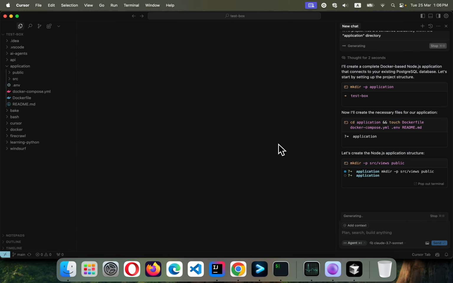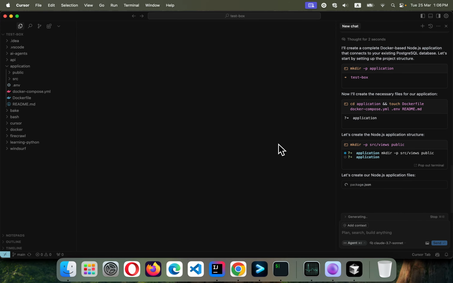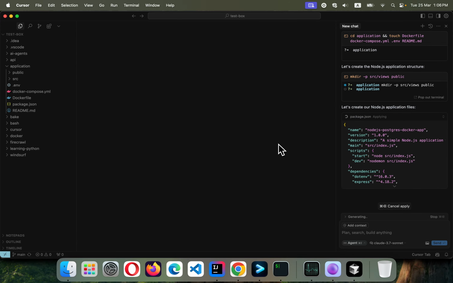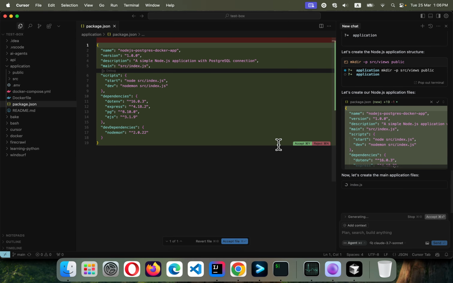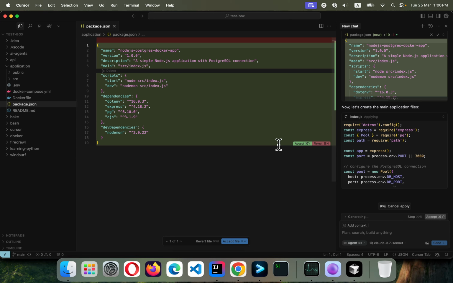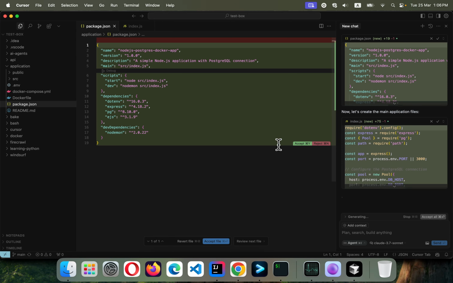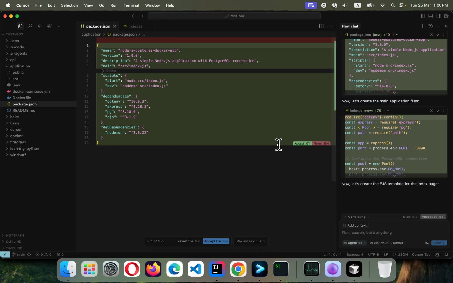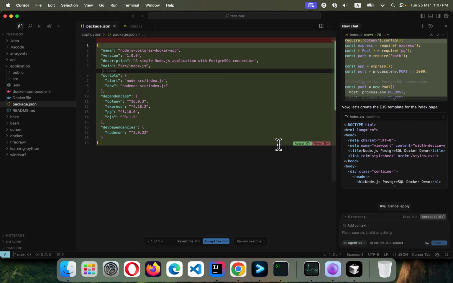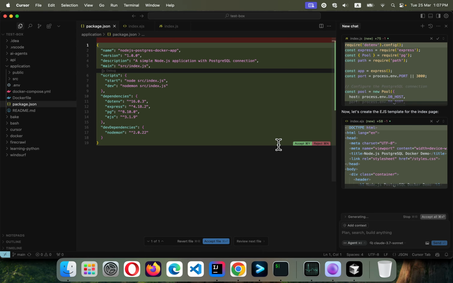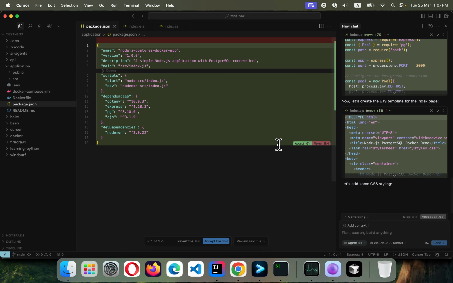And then it asks us to create the application architecture, so it asks us to create those files. We have run the command. Regarding the file creation, it will do it automatically, we don't need to approve it. Later on we are going to accept all the files, but it is going to create all of them. In order to run, it is going to prompt us that it wants to run those files, but let it create all the sample application files. And once everything is done, we will update the .env file, because we need to update that.